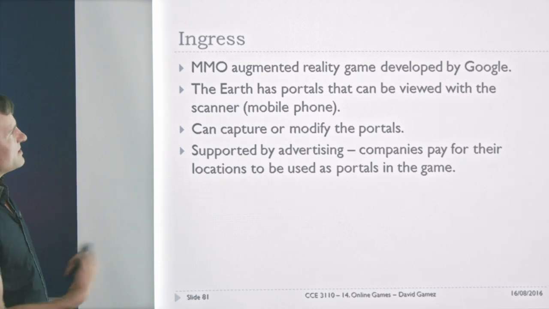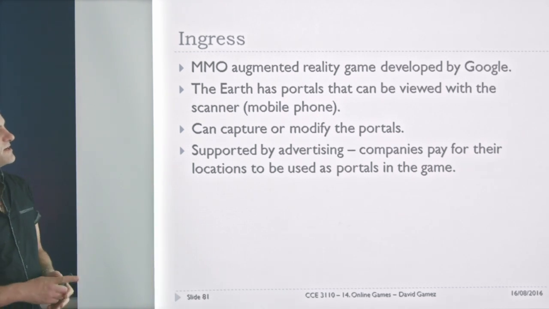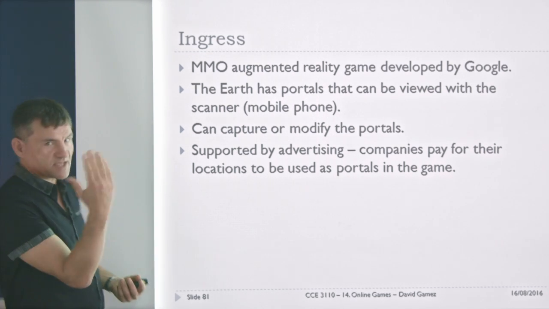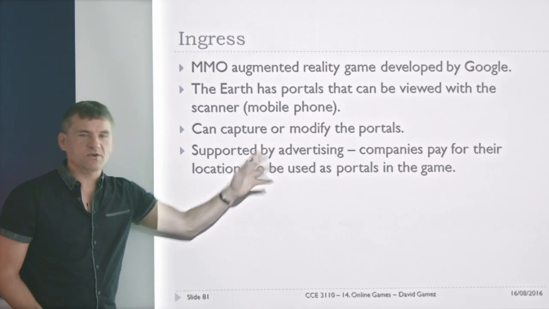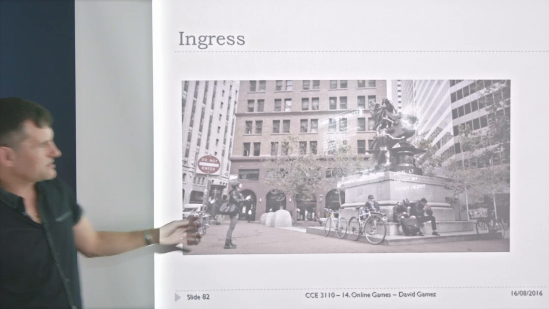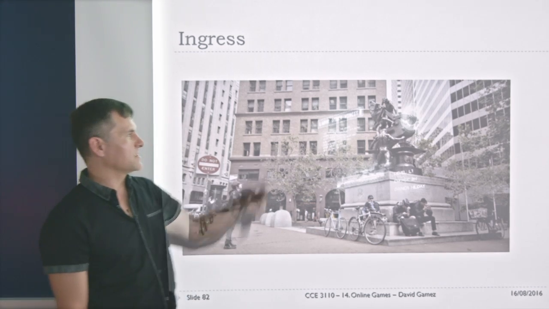And then we've got Ingress, another MMO augmented reality game developed by Google. The Earth has these portals, and you can view them with your scanner or your mobile phone. You can capture and modify the portals, and they had a bit of corporate presence here. The companies could pay for their locations to be used as portals. So this guy is looking at this portal, and this is a display of what he'd see through his phone.